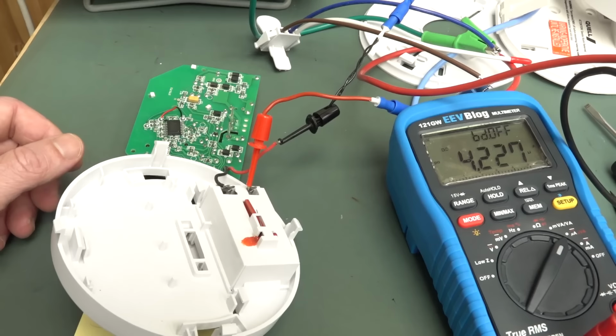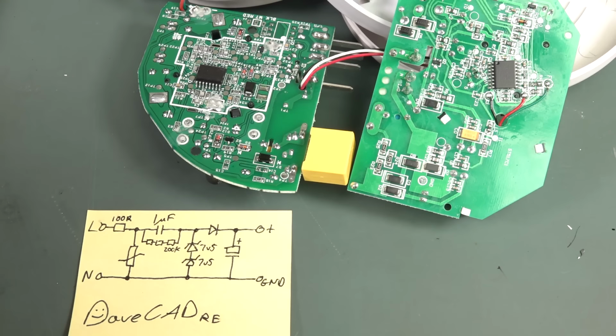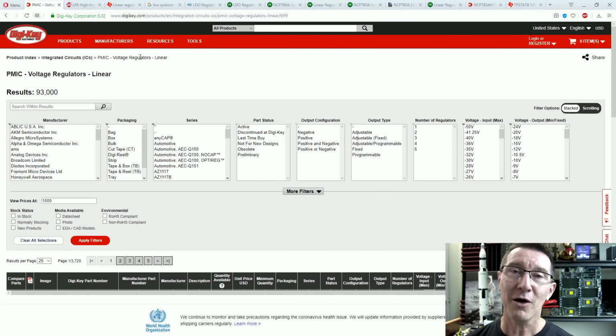Anyway, is there one out there that claims that? I don't know. So how can we improve this? Well, let's go have a look at, at least one solution anyway. But it's going to be more expensive, and that's the trick. So, how can we solve this? Well, there's many ways to skin this cat, and if you've got a better way, then please list it down below, and you can roll your own solutions. But I'm just going to go with an incredibly simple and obvious solution.